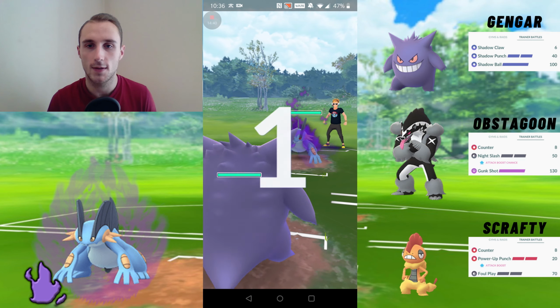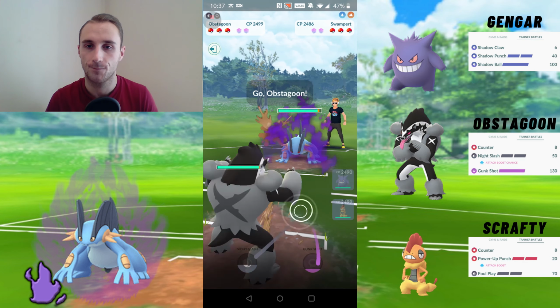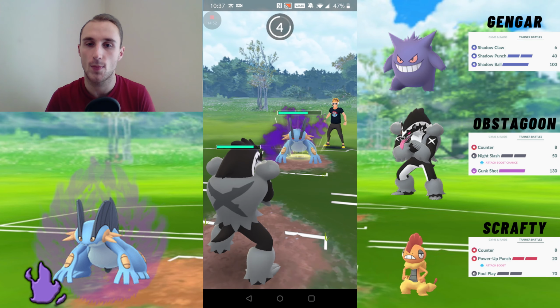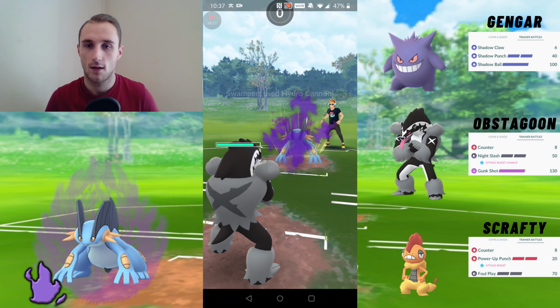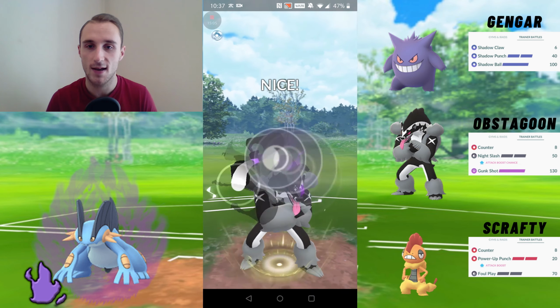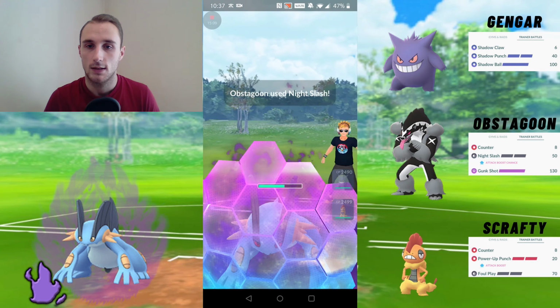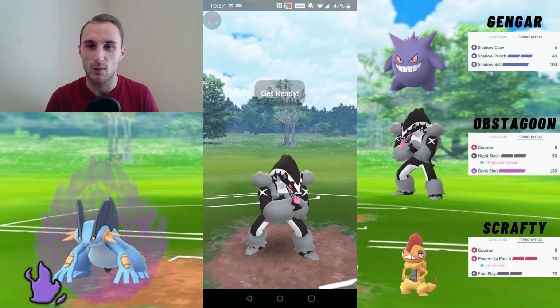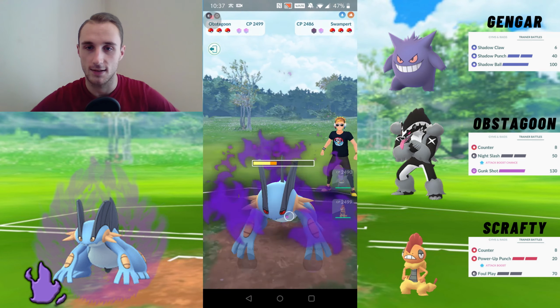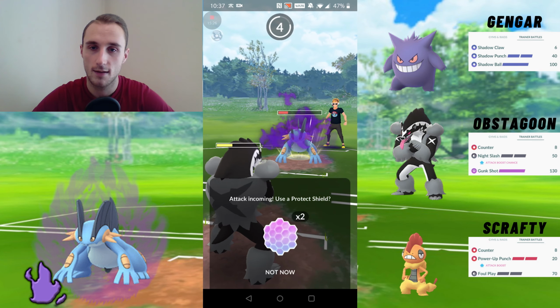So against Shadow Swampert, this is actually slightly different. I didn't even recognize this at the time, but if you see a Shadow Swampert in the lead, they likely have Snorlax or Shadow Snorlax and Registeel in the back. So it might be better to just stay in with Gengar and let it go down, but obviously you can't guarantee that it's going to be those two Pokemon in the back.